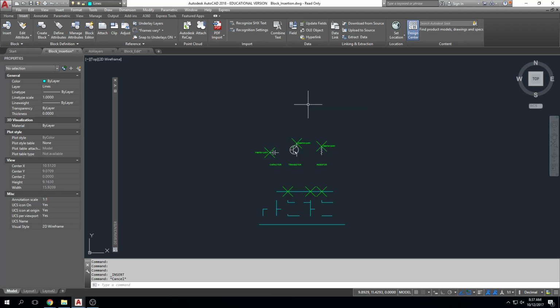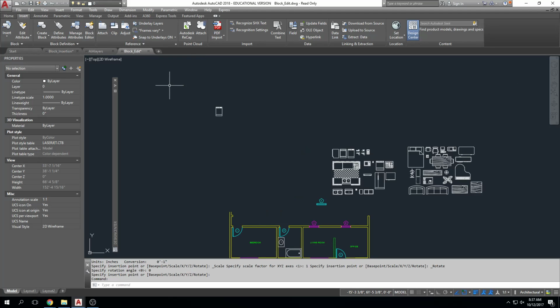And so there is room for blocks and W blocks in industry. There are reasons why you would use one over the other, and I'm not going to talk about that just yet. But the difference between a block and a W block is that a W block, you save external from your AutoCAD file, so it's accessible from any file you're in, essentially. And again, there are reasons why you would want blocks saved in your files for use, and then there are reasons why you would want to save blocks externally from your file so that they're usable in any file you have open.